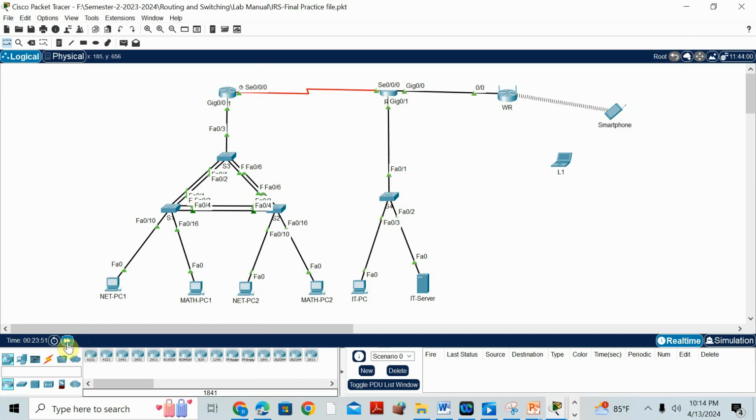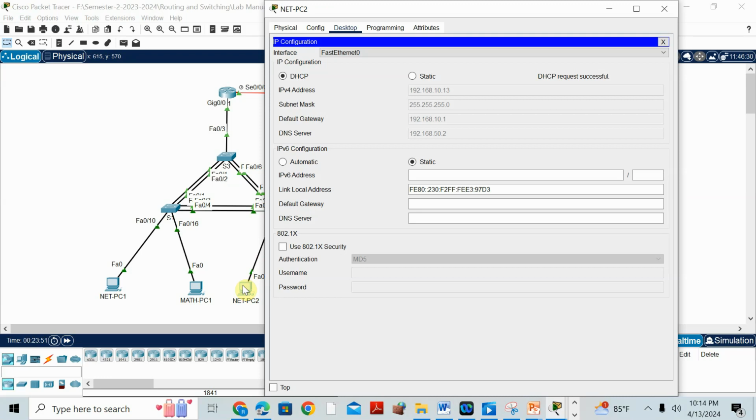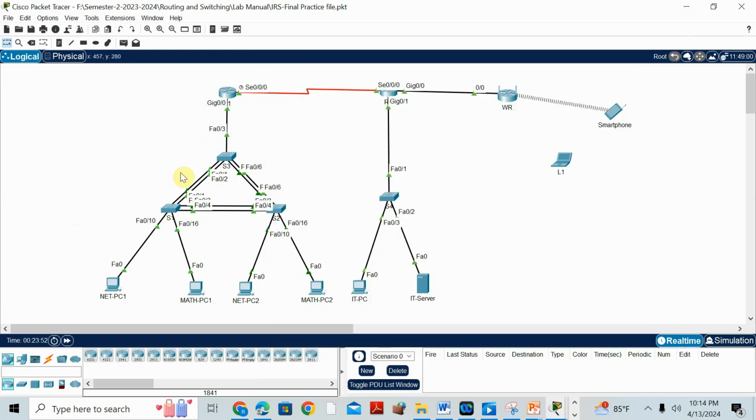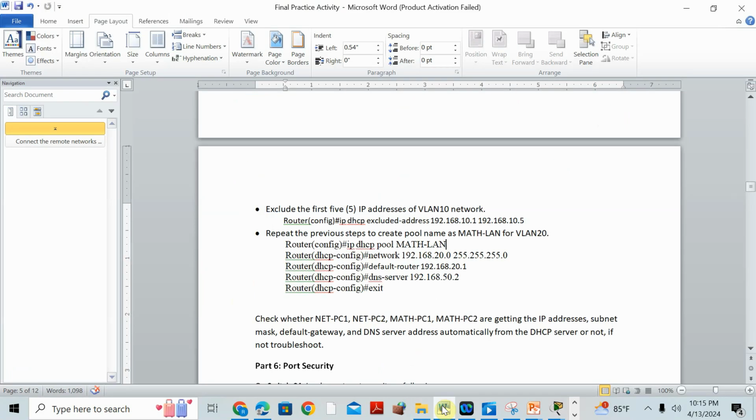Why are these two taking a lot of time? I already configured the VLAN, right? 10.6 also I have done. Okay, it's getting. But sometimes it takes time because of EtherChannel and redundant links, which will take different links or different paths. That's why it took some time. Okay, so as of now, it's a success.